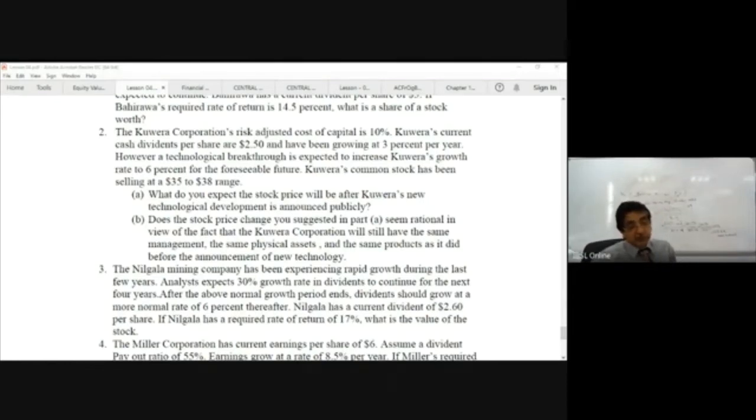First of all, you calculate the price when the growth rate is 3%. Very good. I think Pradipika has done the calculation, and she said that the current price is 36.78 and the expected price is 66.25. I think the price has been increased to 66.25, and it is just an increase of 3 to 6% of dividend growth. It is nothing to do with other things.